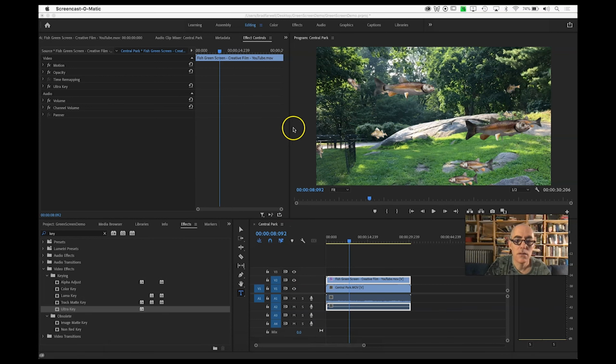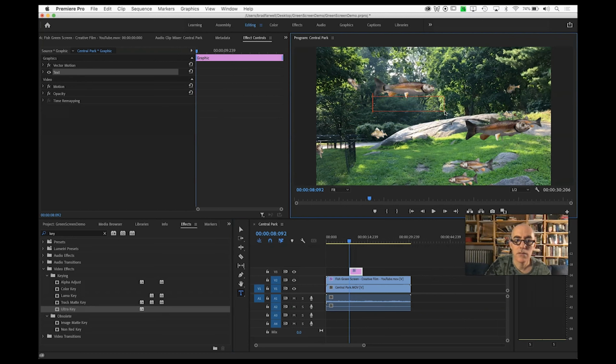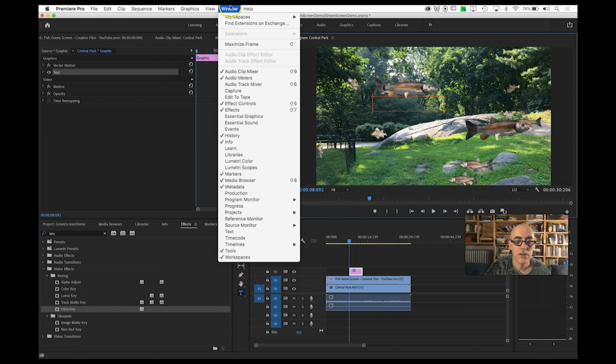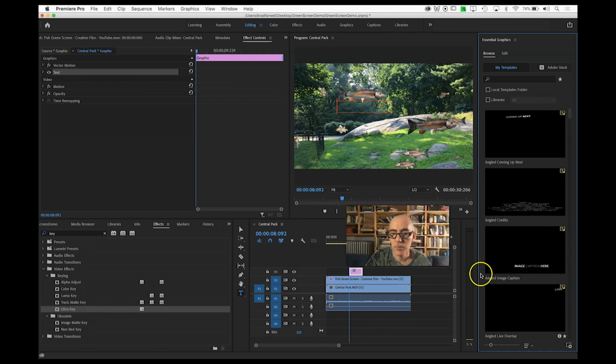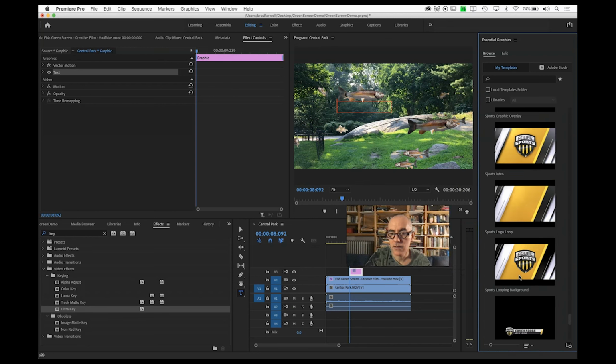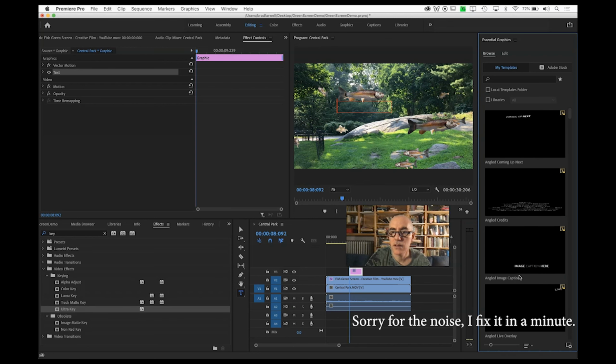Back here in Premiere, I can very easily just grab this type tool down here, the letter T, like every other type tool, and I can drop some type in there. That's pretty straightforward. If I want to get some titling, you can also go into the Essential Graphics thing and get stuff that way. There are a bunch of exciting templates and things in there.